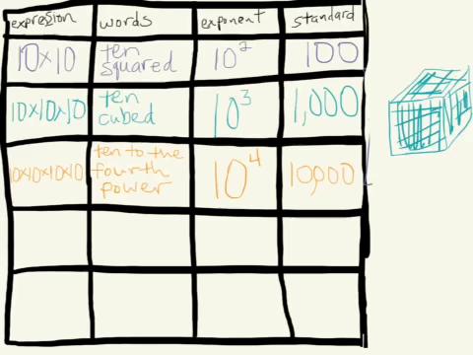Okay, at this point, you're probably starting to notice, geez, this takes up like a lot of room. So that's why math pros use these exponents. They're really a shortcut. They're even a shortcut for this. This number, this exponent, basically says what place value we are in. Think about your pink place value chart. Here, we're in the hundreds place. Here, we're in the thousands place. Here, at 10 to the 4th power, we're in the 10,000s place. So what I want you to do is press pause and fill out your charts for 10 to the 5th power and 10 to the 6th power and see where we get in terms of place value. 10 to the 5th power and 10 to the 6th power. Press pause now.